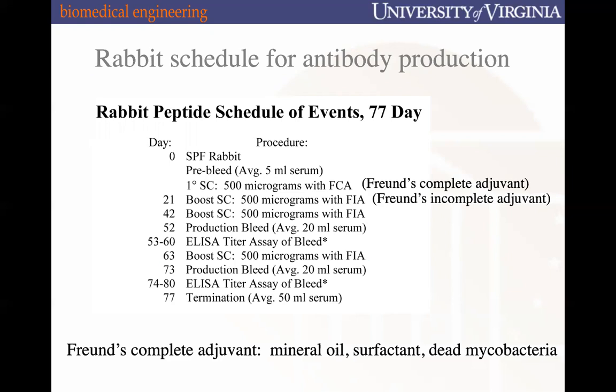So assuming everything's all clear, you'll do what's called the primary subcutaneous injection of whatever it is you want to raise the antibodies against. It'll be 500 micrograms with what's called Freund's complete adjuvant. This is how antibodies used to be done. This is how vaccines used to be developed for people. It's not the case anymore. But Freund's complete adjuvant, an adjuvant, does anyone have an idea what an adjuvant means or what that is?